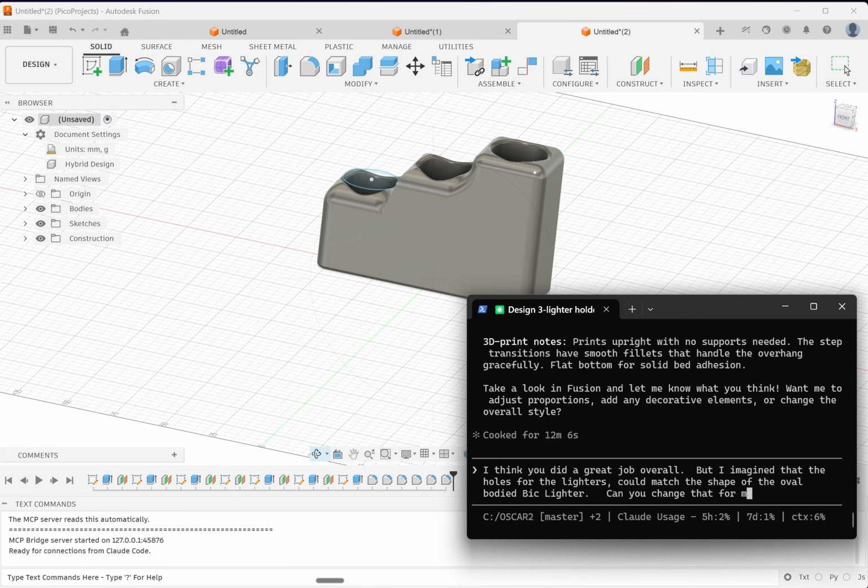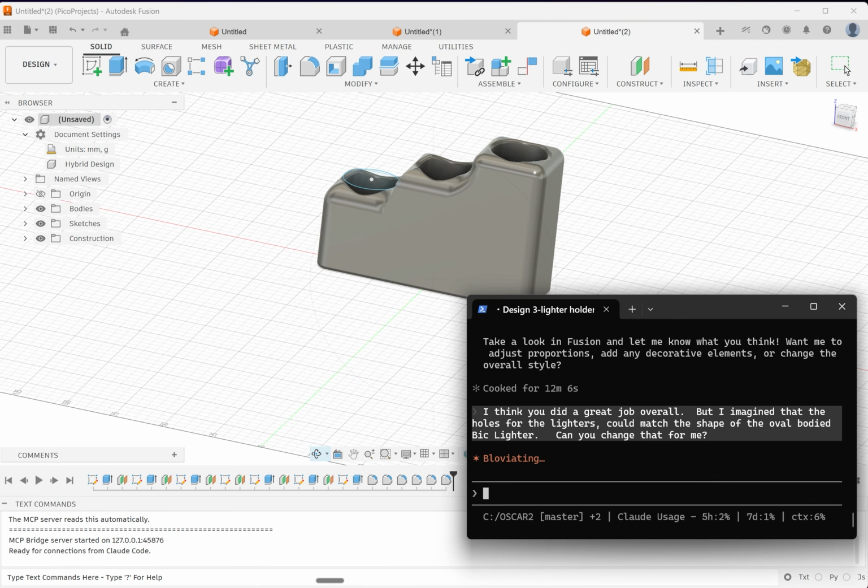Can you change that? And I was hoping it would kind of start editing this one, but I think it wiped it out and moved on to a different tab again, which is fine because it has learned quite a few things in this. And you'll see that the next iteration it does it much more quickly.